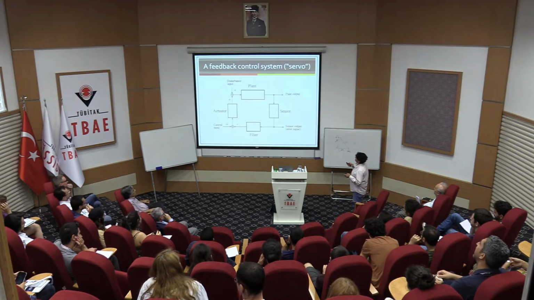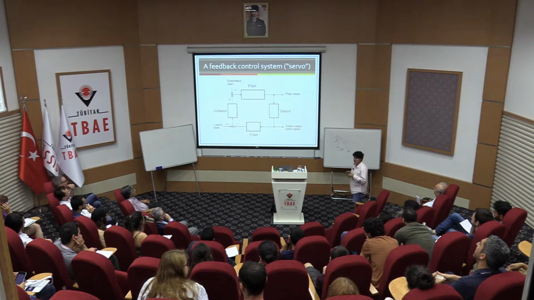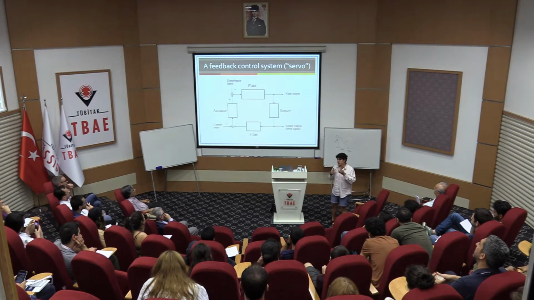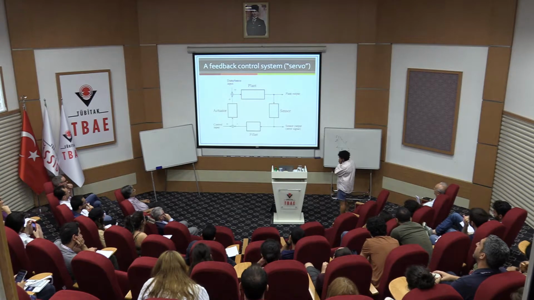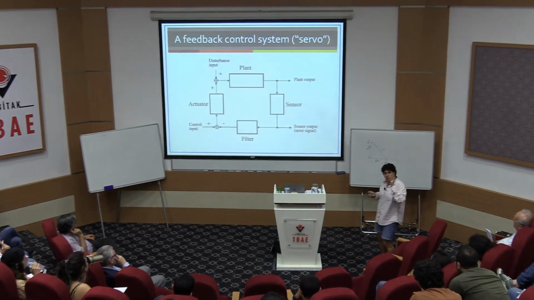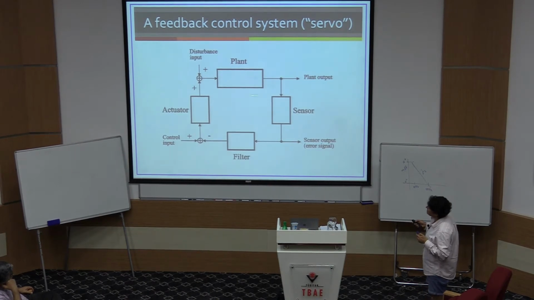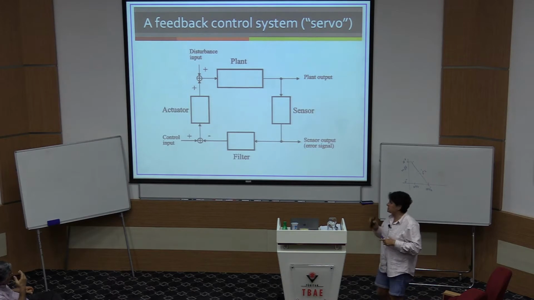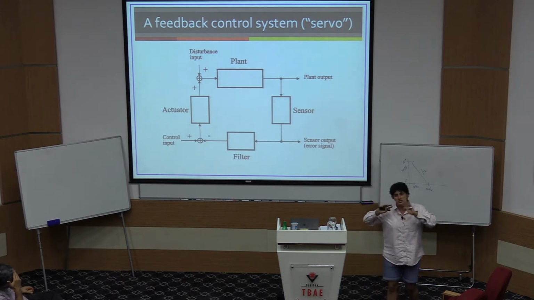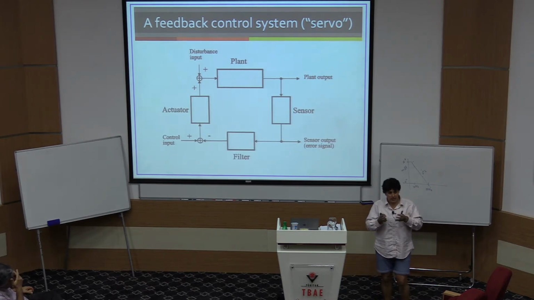So here is a feedback control system. This feedback control system is sometimes called a servo system, and they're used very interchangeably, so I'll use both words. There are only 4 elements to a simple feedback control system. The most important element is called the plant. Now it's a very funny word, because this terminology was originally developed in manufacturing.